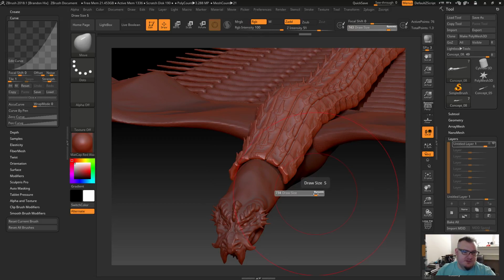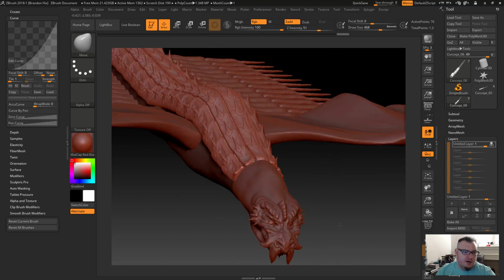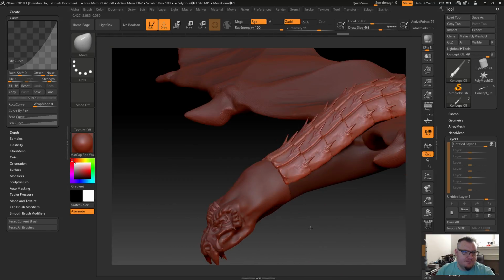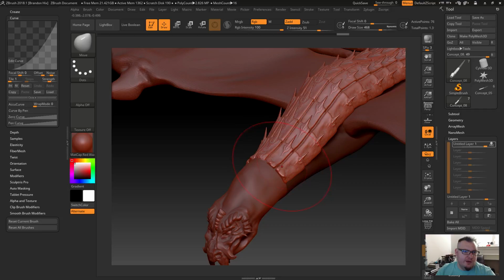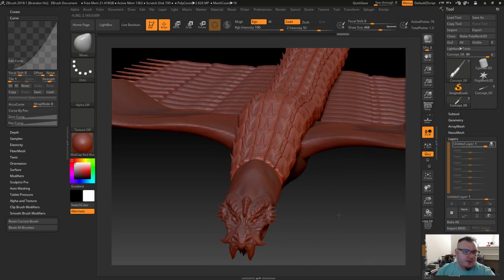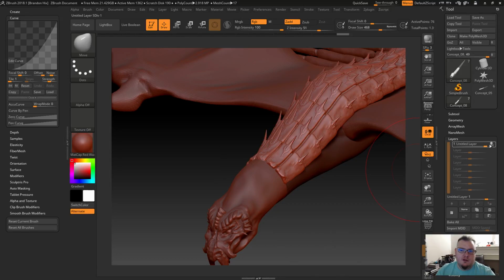So one of the last things I'll do here is blend these in a little better with the neck. So let's turn that record button back on, and then I'm going to pull these back in to the neck a little bit so they blend in more side to side, just like that. And then later on, when we actually combine everything, we can go in and smooth that out. But I think right now that's pretty good.